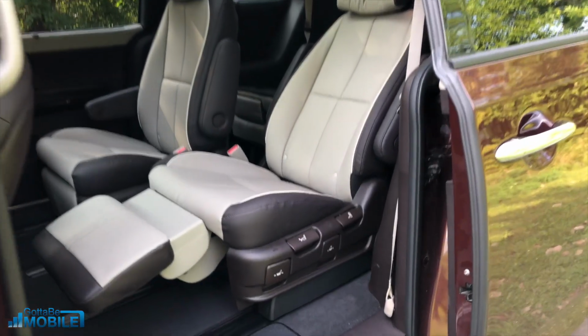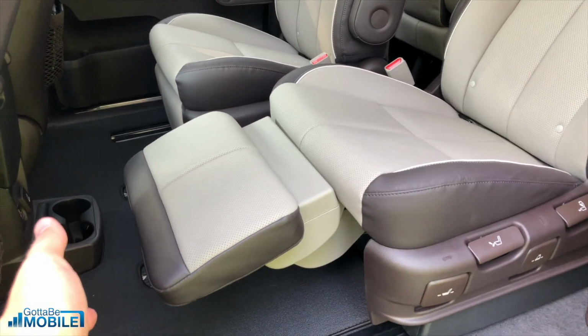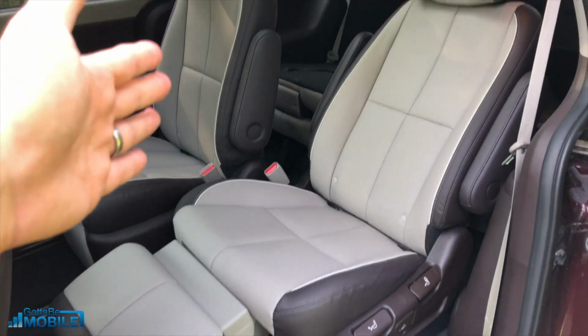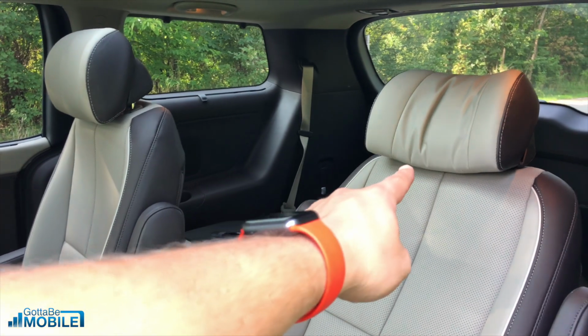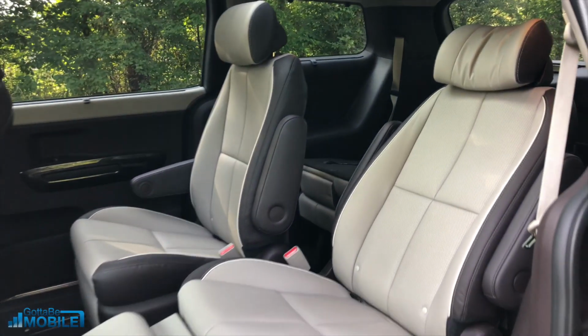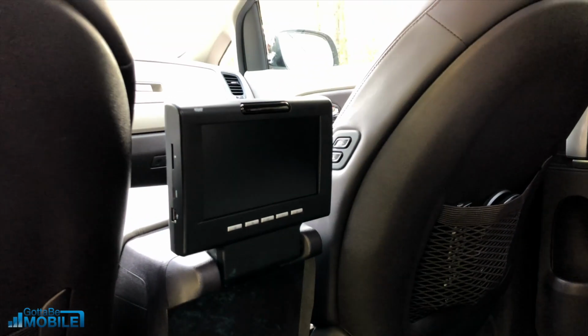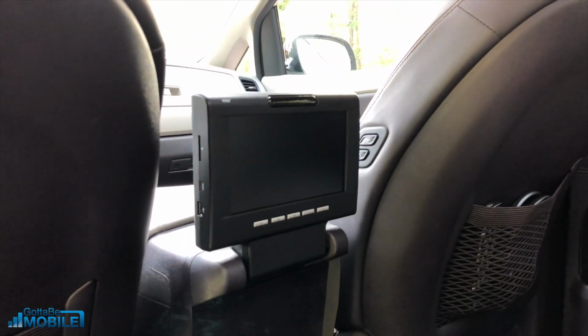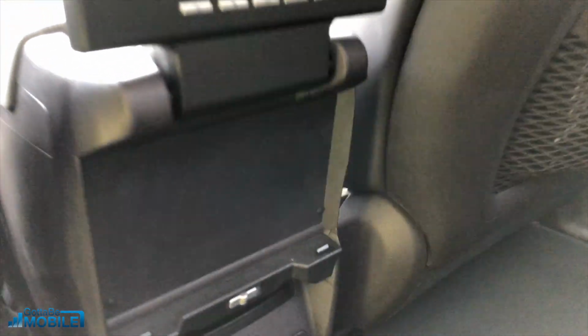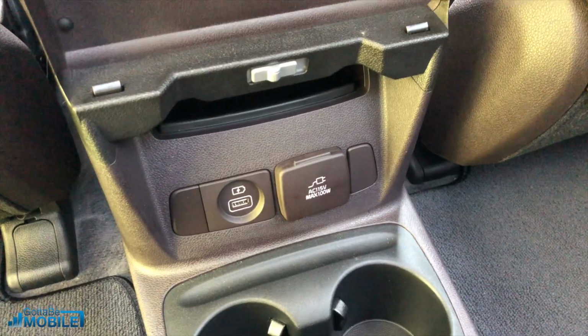In just a few seconds, you have a footrest that slides in and out to fit your child's feet perfectly. The seat reclines, and just like you'll find on a first class airplane, you can adjust the neck area to cradle your head. So it's perfect for taking a nap, or if you need to be entertained, you can also fold this screen up where you can watch movies or even play a console. Another thing that we really like about the SXL is we have a decent helping of power outlets. So we have some up here, and there are also a few in the back.